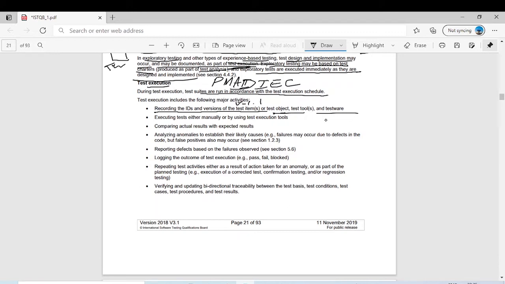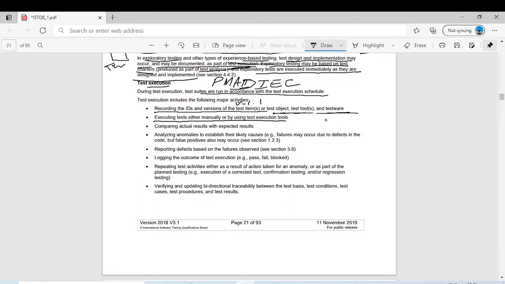What is the test object, which tool I am using, and what are my test suites or test ware, like a combination of test cases. Executing tests either manually or by using an execution tool. Normally different companies have different execution tools. You can Google them, and we will see them in the last chapter about tools, chapter number 6.